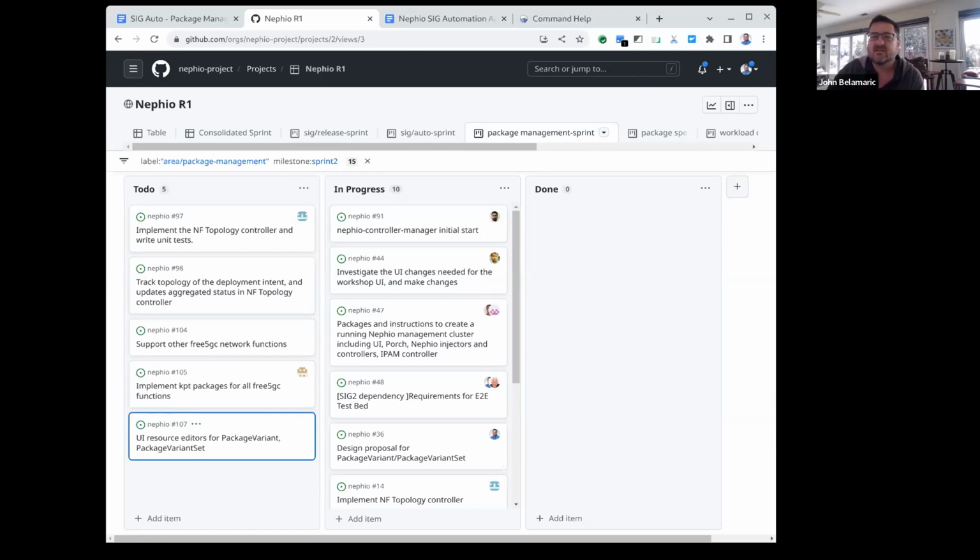Yeah, Ganesh. Yeah, I think, John, it's a very valid point, because as we were discussing earlier, this will serve as a base for the developers, the UI developers. It will even help them not have to get into the core concepts, to understand every concept of Nephio, rather than just look at the UI design and start the development.